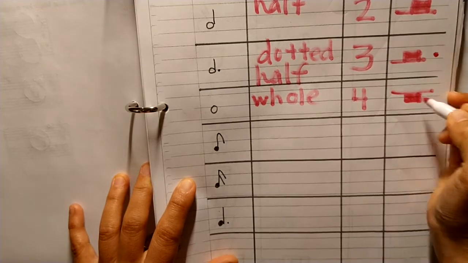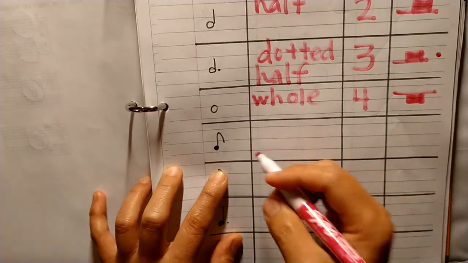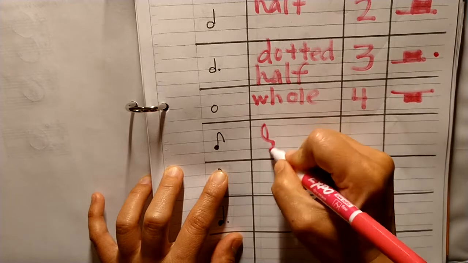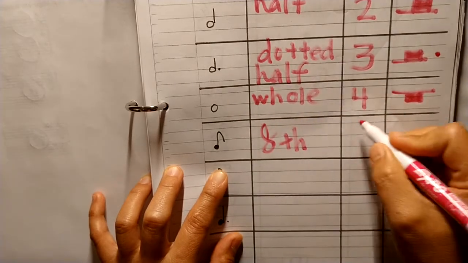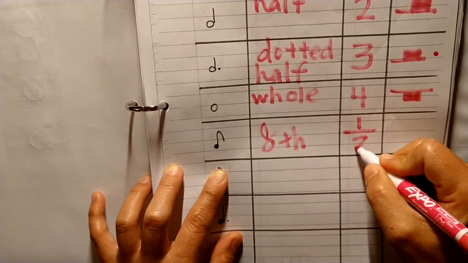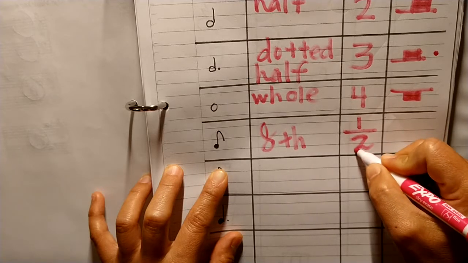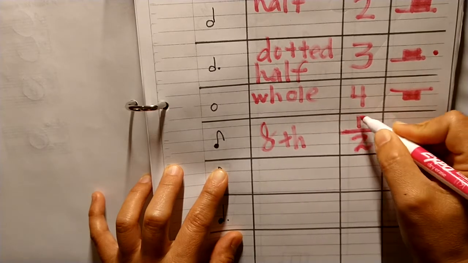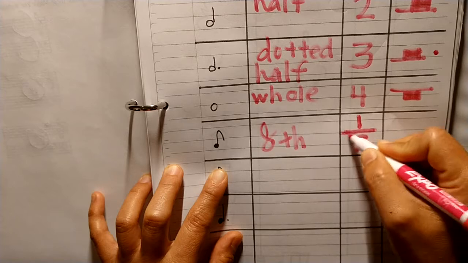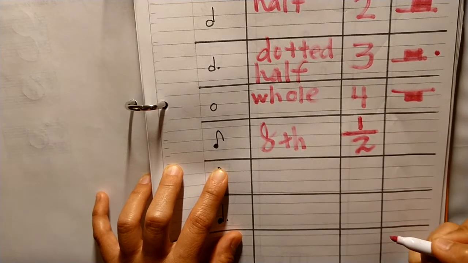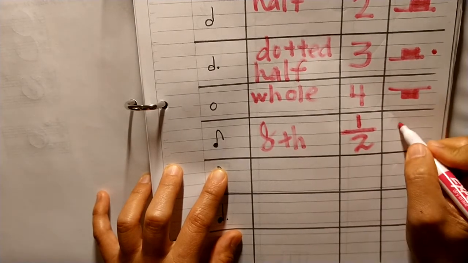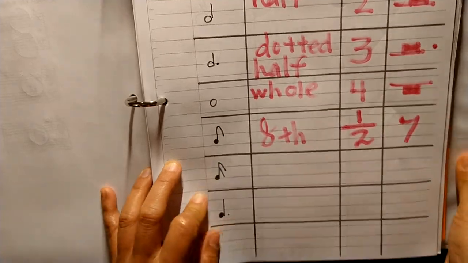This is how the rest looks like, okay? And you should be knowing this one too. This is called eighth note. Eighth note is only this much beat, so it's very hard to understand right now, but don't worry. Later, maybe second grade or third grade, you will understand the concept of this much, okay? This is how the eighth rest looks like.